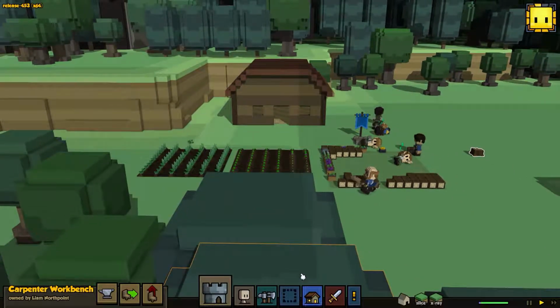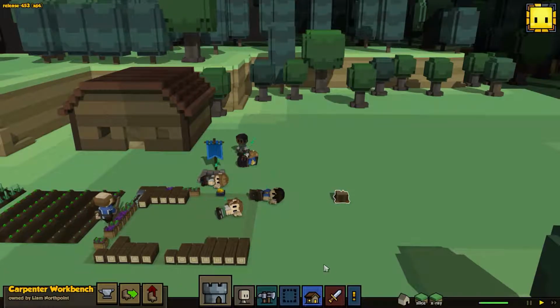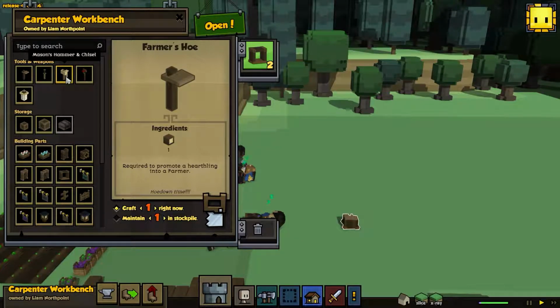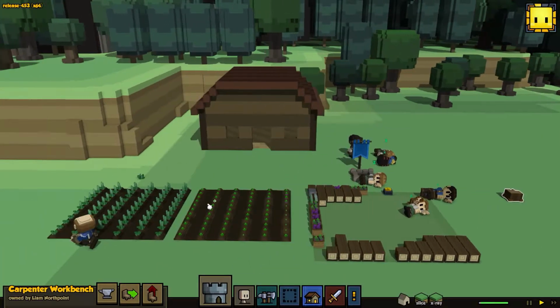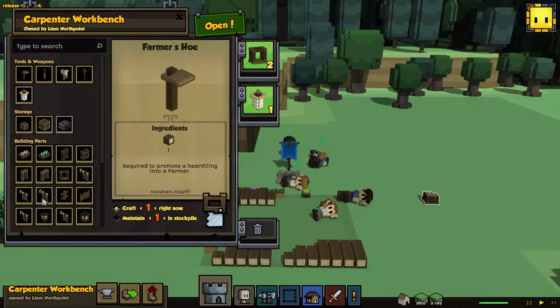The next thing I'm gonna do is, looks like we got some tired people here. I'm actually gonna craft one more thing here. I want to craft the weaver's spindle. I keep accidentally clicking the wrong thing there. That's gonna allow us to promote someone to a weaver, which will allow us to get some stuff like beds and some other very useful things to help improve our little villagers' life here.